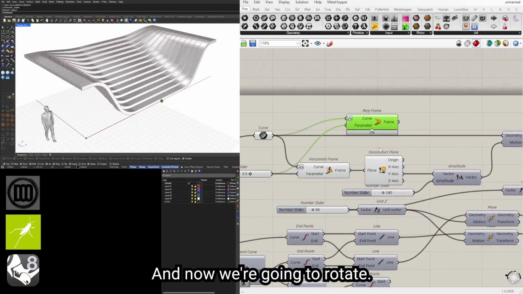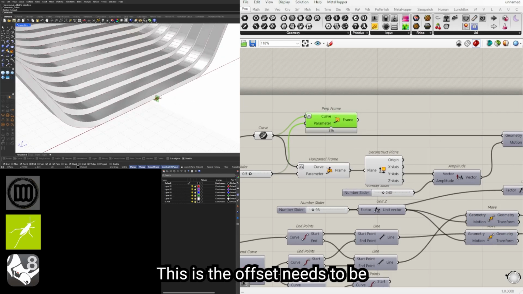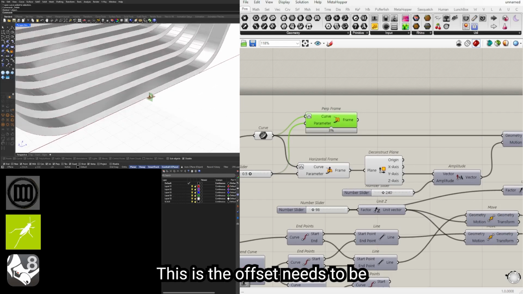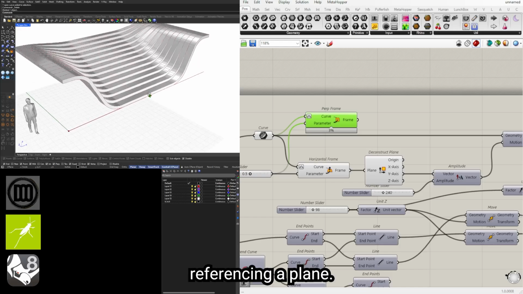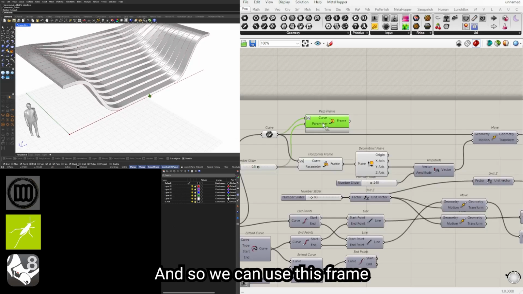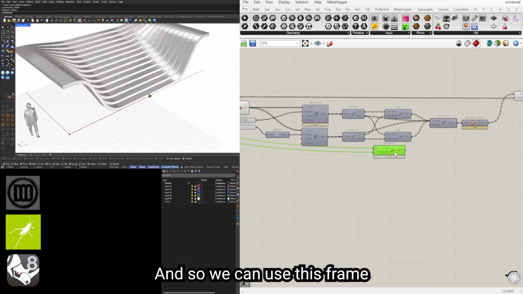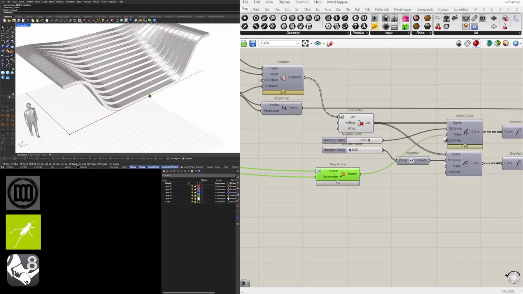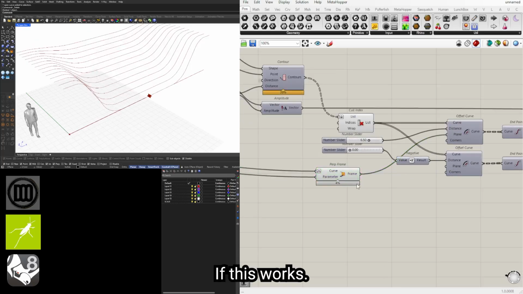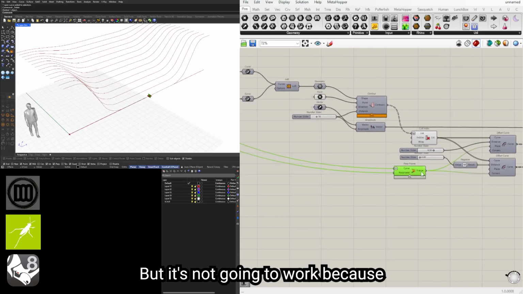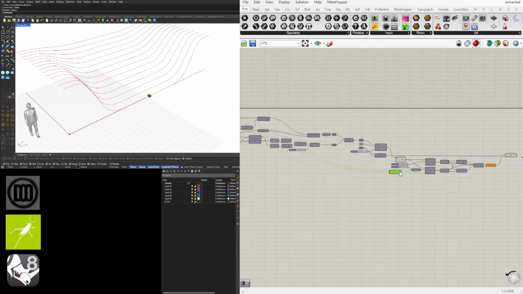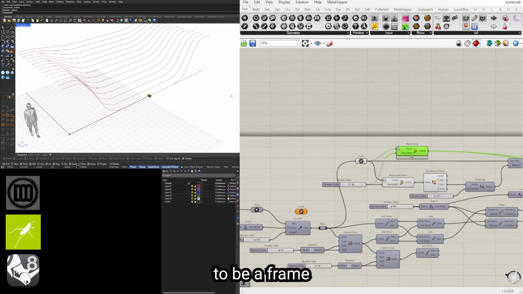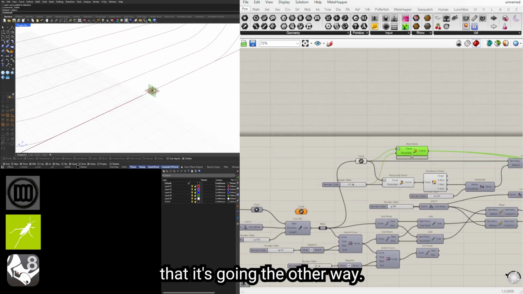And now we're going to rotate this because the offset needs to be referencing a plane. And so we can use this frame as the offset plane. If this works. But it's not going to work because it needs to be a frame that it's going the other way.